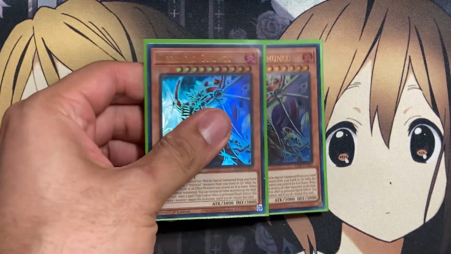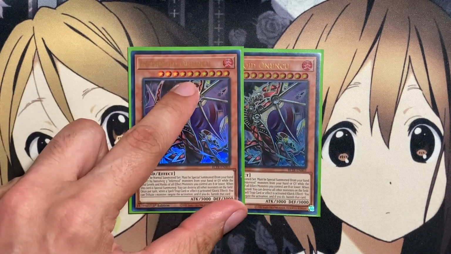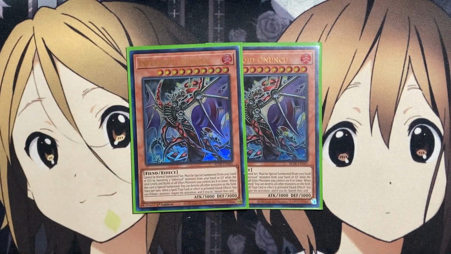For some of our bigger boss monster Infernoids, we run 2 copies of Infernoid Anunku. It cannot be normal summoned or set, must be special summoned from your hand or graveyard by banishing 3 Infernoid monsters from your hand or graveyard, while the total levels and ranks of all effect monsters you control are 8 or lower. When this card is special summoned, you can destroy all other monsters on the field, and once per turn, when a spell or trap or card effect is activated, quick effect, you can tribute 1 monster to negate the activation and banish that card.